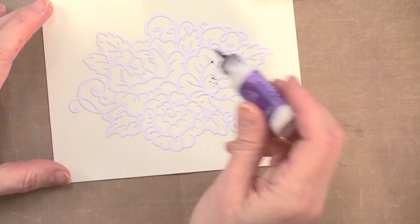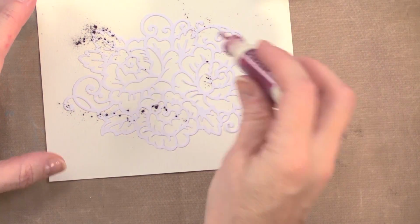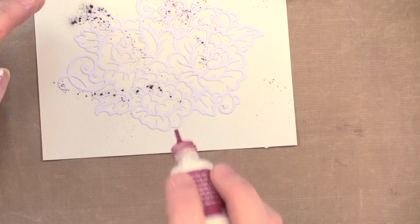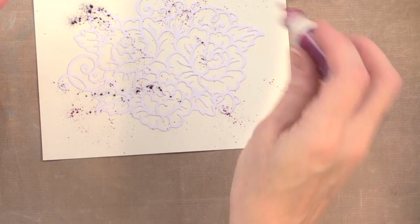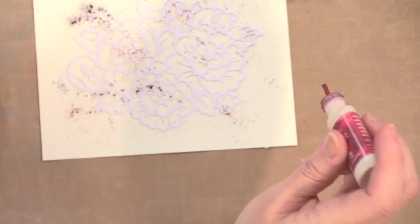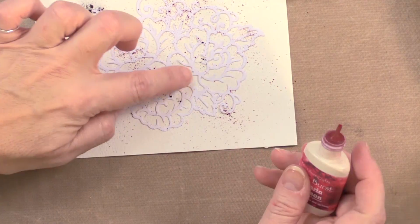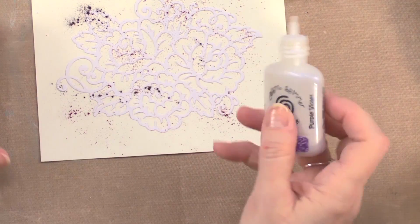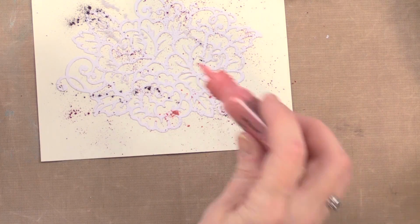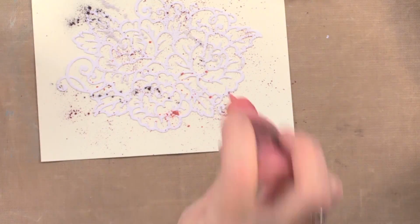And then I've got some Color Burst, and I'm sure you're familiar with Color Burst. I'm just going to put a little bit of it on here. Although I have to say, I'm pretty sure that Teresa used a lot of Color Burst on here. She really got it covered with color. And I've got Merlot, I've got Violet, I've got Alizarin Crimson, and then a whole bunch of stuff. Even Pixie Powders. So the Pixie Powders are what give it that sort of shiny look, because it has mica powder in it. Right. So a little bit of everything here. I'm just shaking up a storm.